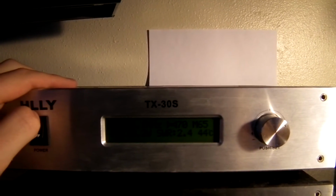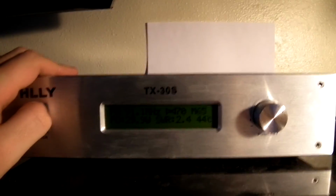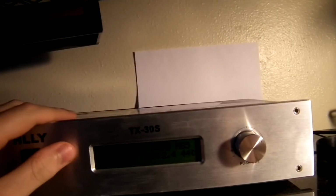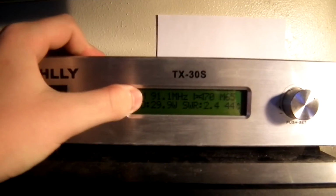You don't wanna broadcast too far. I mean, there's no point in Denton. This city's too small to really push it that far. I will be getting a 1 kilowatt at some point though.